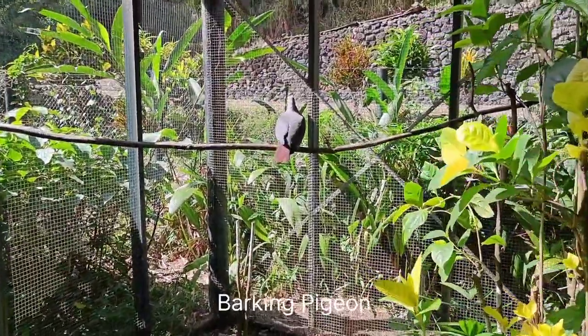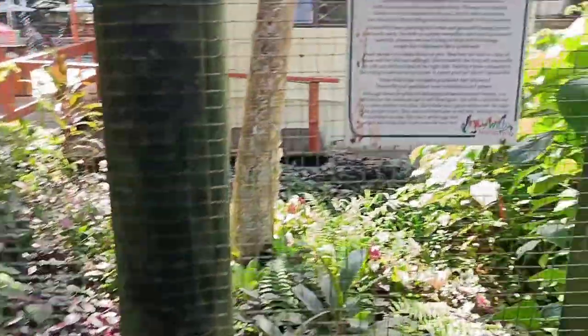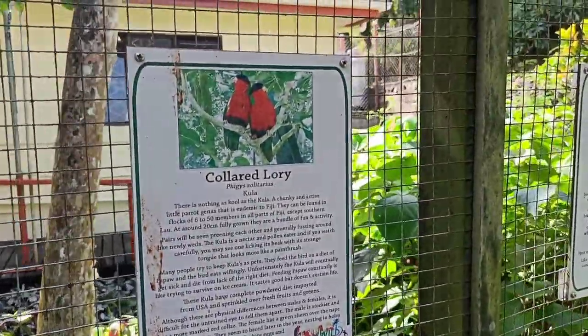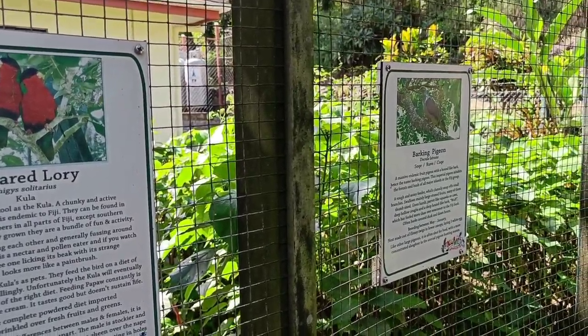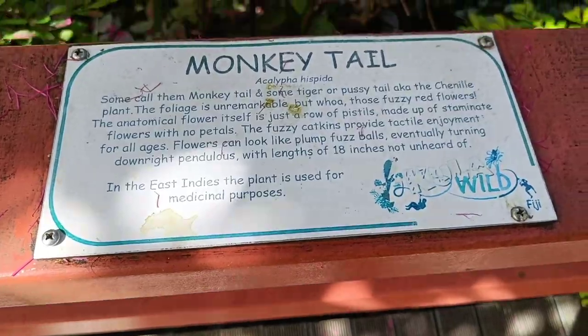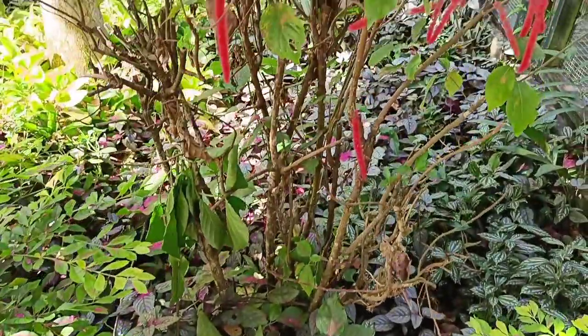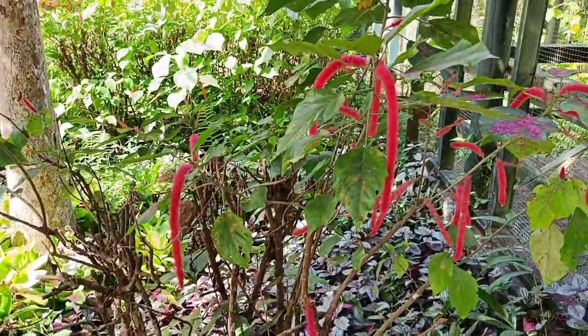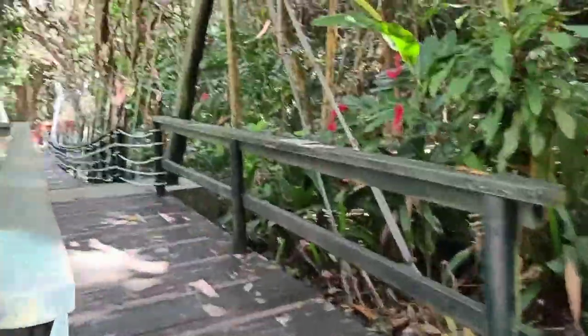After these enclosures, you'll find some tropical plants on display. One I really liked was the monkey tail plant — you can see its distinctive red tails. The second highlight was a wooden suspension bridge. Walking on this bridge offered a really good feeling and a lot of photo opportunities.